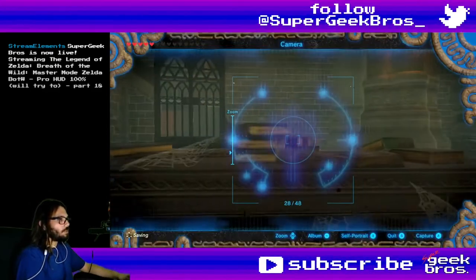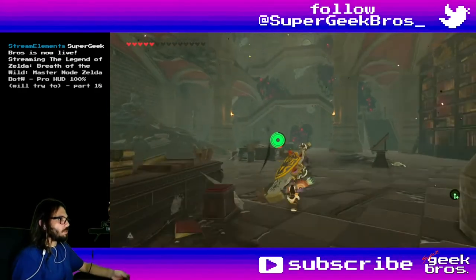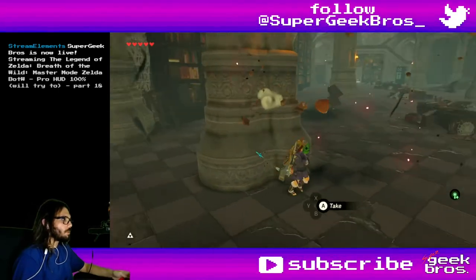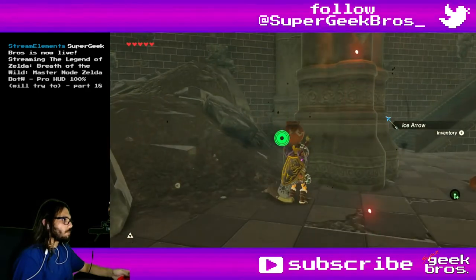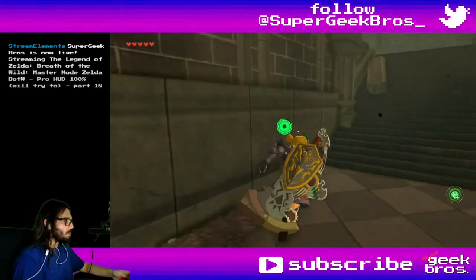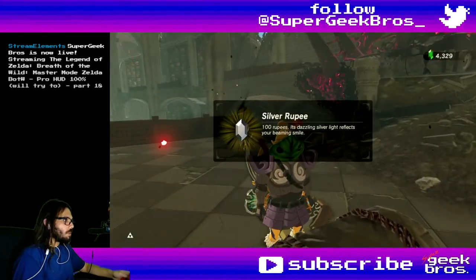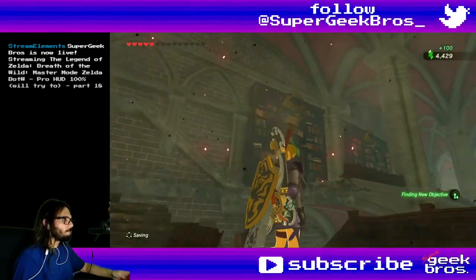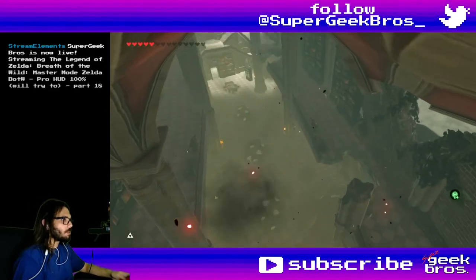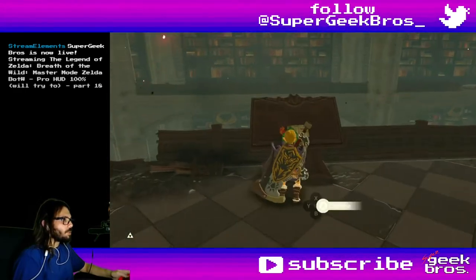Yeah, too little, too late. I didn't remember it took so long to go around the castle. There's two places missing. I can't enter there. Another silver rupee. And here is the other book.